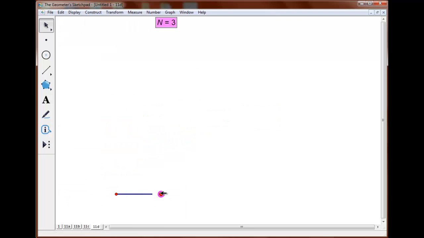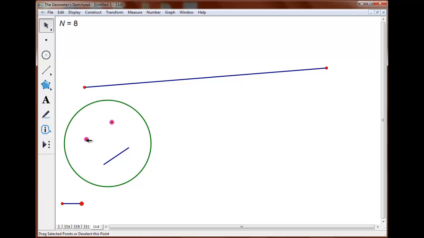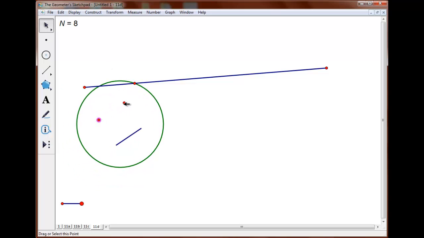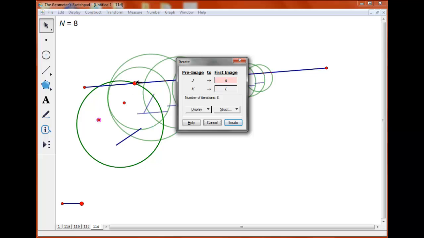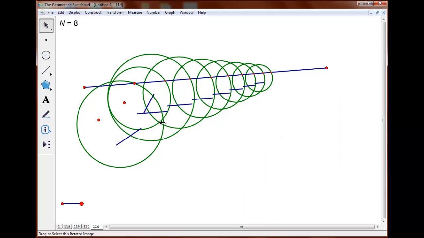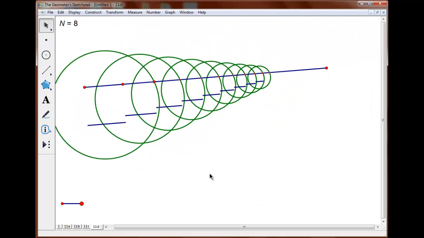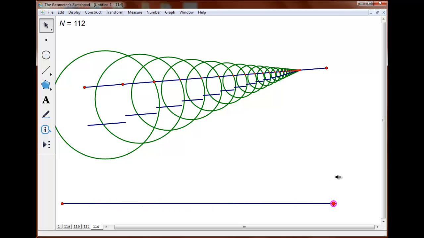When you become more advanced, you can actually do things like this. You can make a slider that gives you an integer, and then you can create one face, put it so that it intersects, and then you can iterate to a depth of 8 and glue these points onto the line segment so you get the original picture, and then by moving the slider you can have it iterate to any depth you want. And you have demonstrated that no, you never get to the end of this line segment.